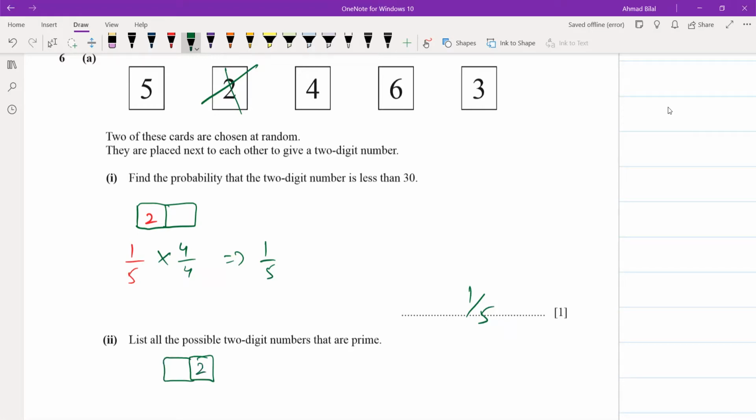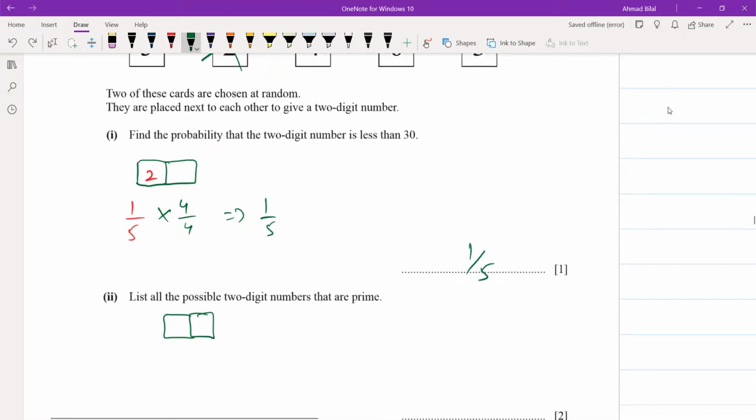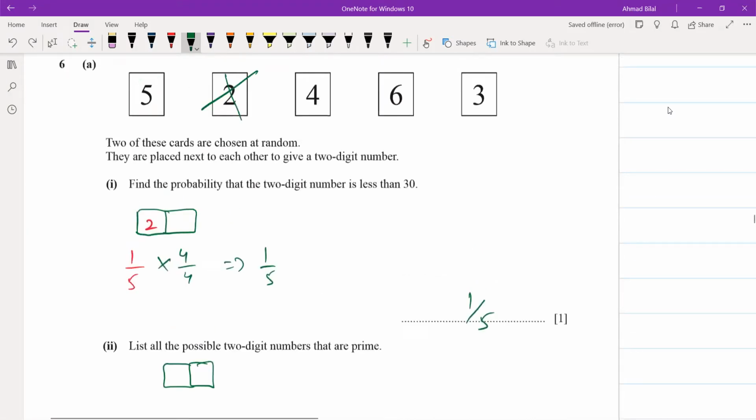अच्छा, 2 तो नहीं आ सकता यहाँ पे second digit, क्योंकि even नहीं हो सकता, 4 भी नहीं आ सकता second digit, 6 भी नहीं आ सकता, 2 4 6 में से कोई भी आपका second digit नहीं हो सकता, right? क्योंकि आपका number even हो जाएगा, अगर even number हो जाएगा तो वो prime नहीं हो सकता, ठीक है? अच्छा 5 हो सकता है? 5 भी नहीं हो सकता, because 5 अगर आपके पास आ जाए कभी भी number के end पे, वो हमेशा 5 का multiple होता है, 5 भी नहीं आ सकता। Only left with 3। Second digit आपको पता चल गया 3 हो सकता है, 3 के अलावा कोई और नहीं हो सकता, ठीक है?